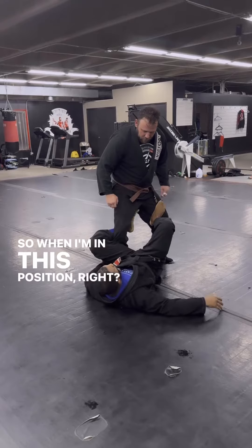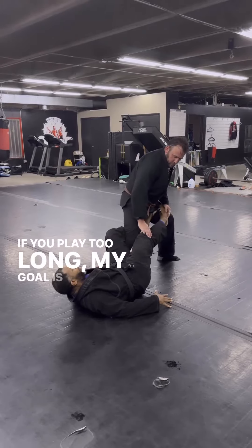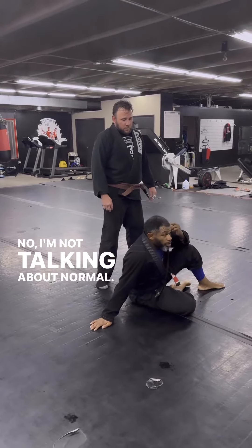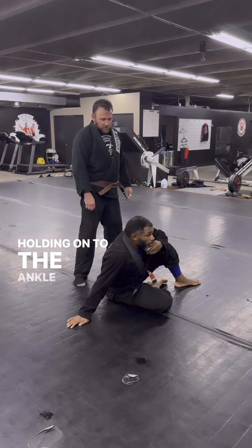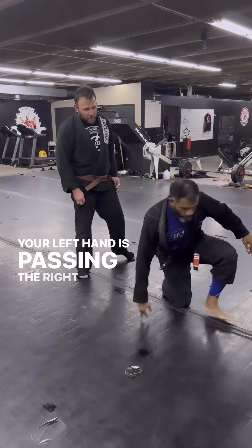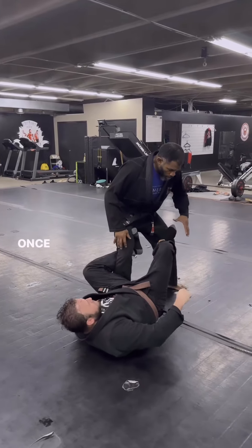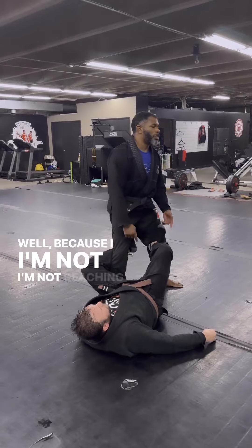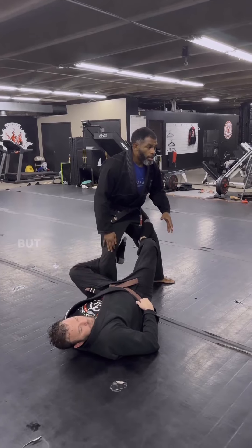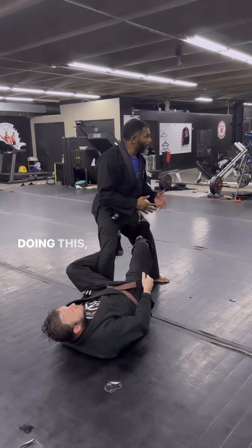So when I'm doing my De La Riva hook, I left it right here — that's because I'm right here, so I can start attacking. When I'm in this position, I'm right here, but it's only to stay right here. If you play too long, my goal is to drive my leg across the center. I'm talking about the palm of the knee as well, instead of just holding onto the ankle for the pass — instead of just pushing it down and then pushing the ankle. Your left hand is passing the right leg. Once you grab the ankle, you're sending it straight to the ground.